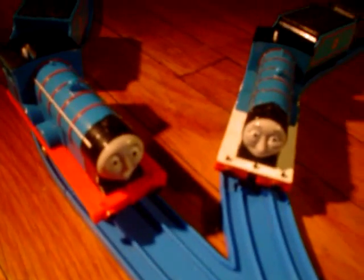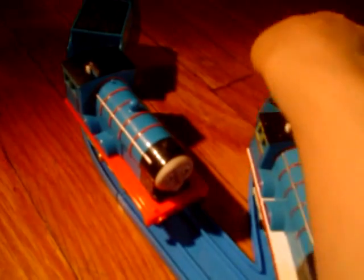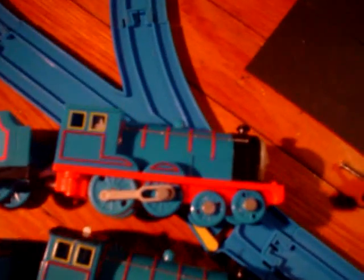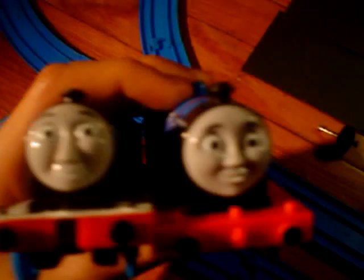I like this part where a driver figure can stay on it — it's detailed coal — and no red thing on the back right here. Now let's compare it to my old Edward, the one I'm still using in my series. This is the Fisher-Price Edward. I just painted the footplate white and the wheelbase black, but it still has no windows. Let's put them side by side. The differences are the wheels, the tenders, and also the faces. I personally like the old face better than the new one.